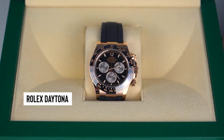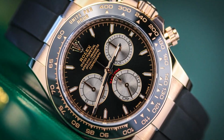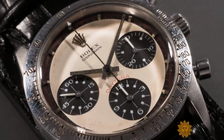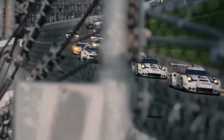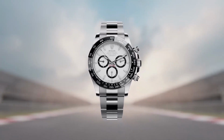Number 1. Rolex Daytona. Kicking things off with a classic, the Rolex Daytona first hit the scene back in 1963 and has never looked back. This watch is a piece of history on your wrist, especially the Paul Newman reference 6239. Talk about a collector's dream. This model is a nod to the golden era of racing, with that eye-catching dial linked to the star himself. It's like owning a piece of the Daytona racetrack, built with features meant for the pros. Think tachymetric scale and robust movement. And just so you know, snagging one of these isn't a walk in the park. You might end up waiting anywhere from a year to 3, depending on how the stars align in the world of Rolex queues.